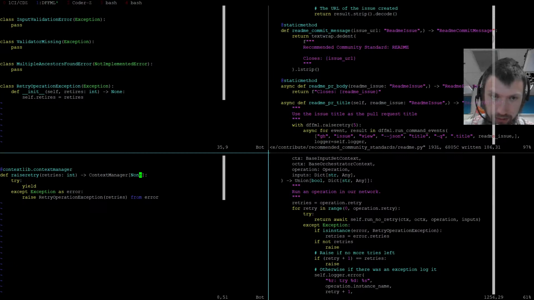Okay, so the first time it goes in, it gets set to that. Okay, so run a retry. Context octx inputs. Okay, base inputs at context inputs.